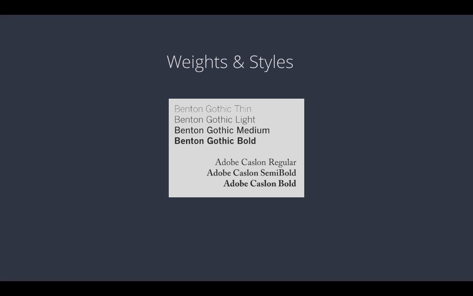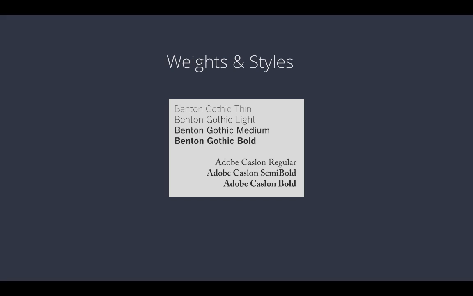And I like to use thinner, lighter font weights. It tends to make things look more modern, and I tend to deviate towards a more modern design unless I'm working on a traditional website or graphics for someone. Maybe it's a law firm. I really do like the modernness of lighter weights.